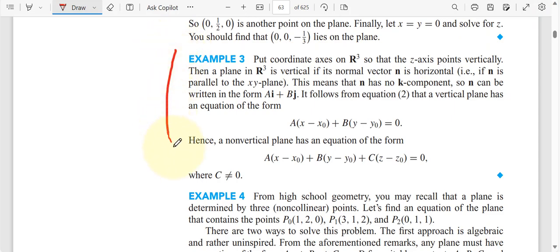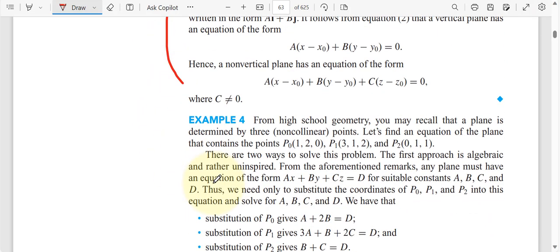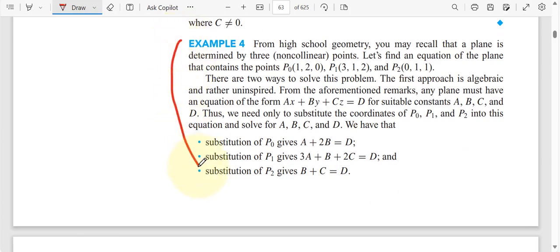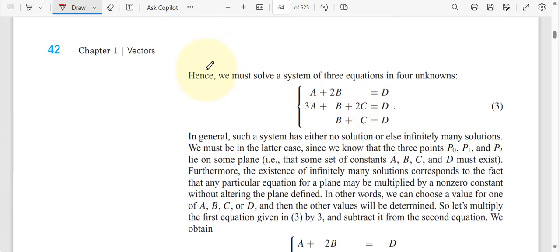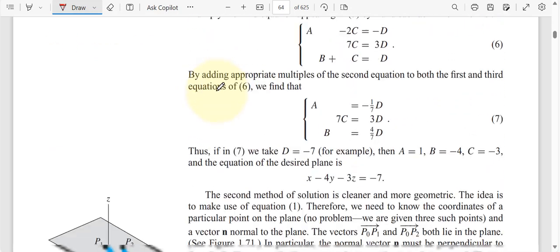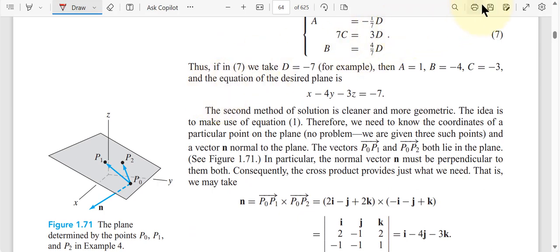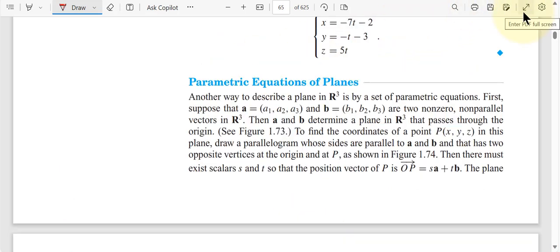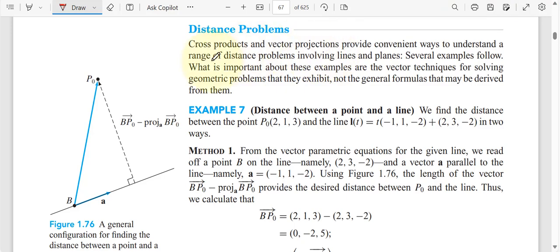Okay, you can read this as kind of a cute little problem, and you can also read this, but I won't go through either of these. You can continue to read this, and so on. Okay, we could also do this, but I'm going to try and avoid it right now. Parametric equations of planes. So we've talked about parametric equations of lines, but we can also do something similar for planes, but I'm going to try and avoid that if possible.